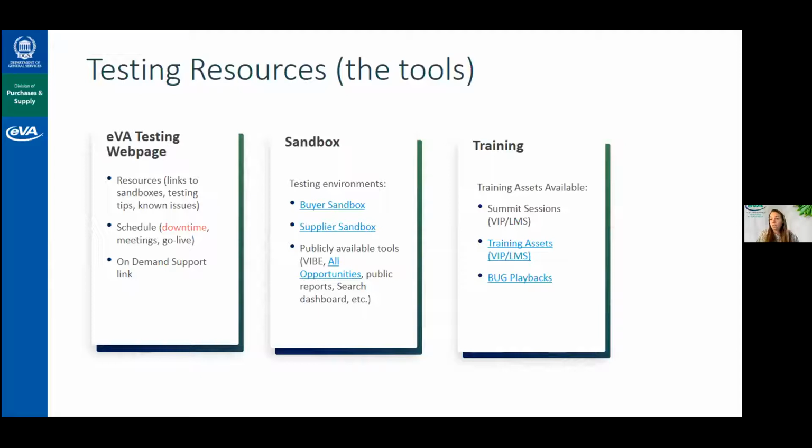I encourage our testers to also be familiar with that, so that they can get caught up on how the system works, the points and clicks and everything. It does a very nice job of laying that out for you, as well as our bug playbacks or buyer user group meetings. We have done demos since maybe August. And we also had summit sessions where we walked through how you create transactions and do various aspects within the EVA platform. Those are all training tools that are available to you right now.